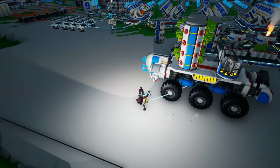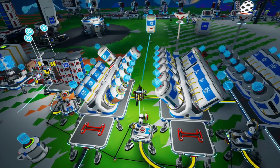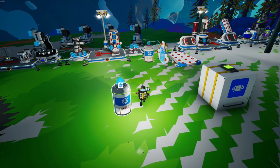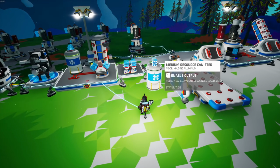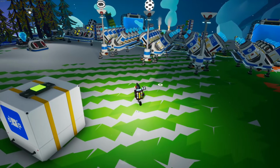Ta-da! Okay, now we have the graphite that we need for all of the auto arms. Let's go and bring this over here. We need to grab aluminum, and we need to grab a bunch of resin as well. Aluminum should already be over here, if I'm not mistaken. It is. Okay. And then resin.